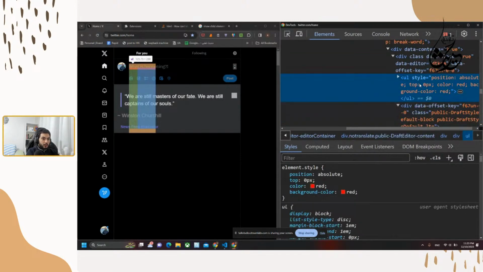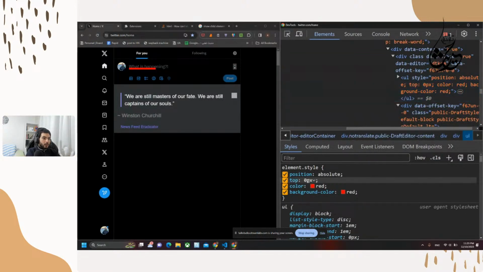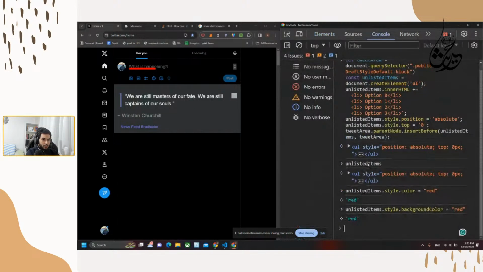But why do we see it here? Yeah, okay, so it's fine. Let's remove this stuff. I think this would make sense for us. Just let's add the background color and remove this again.